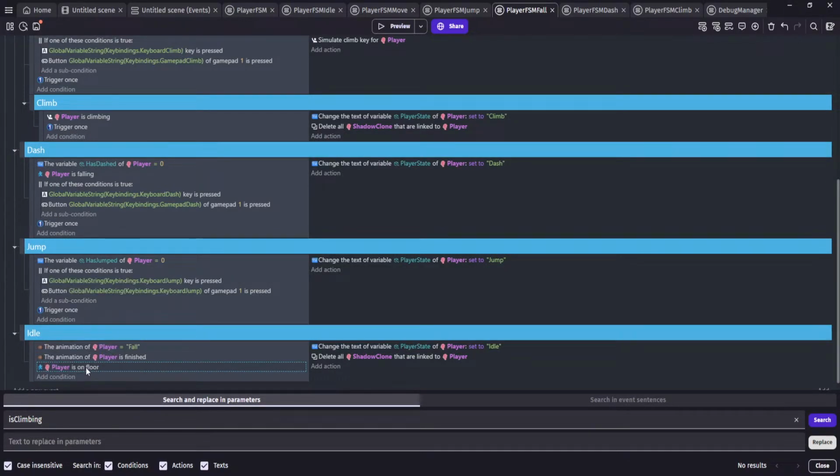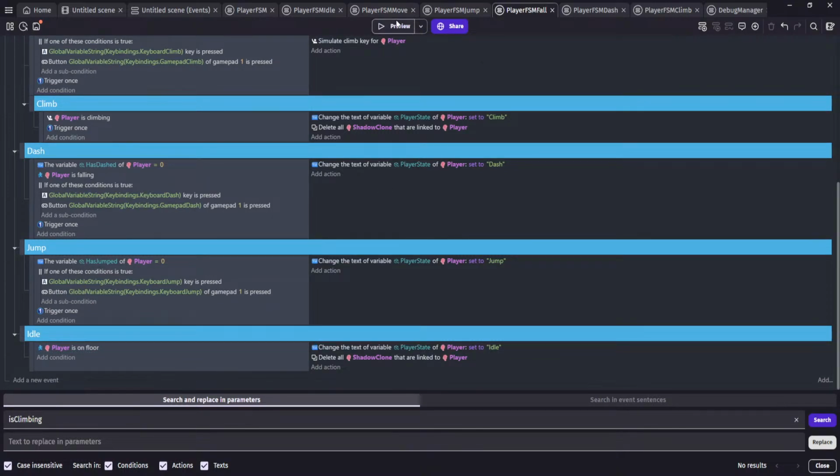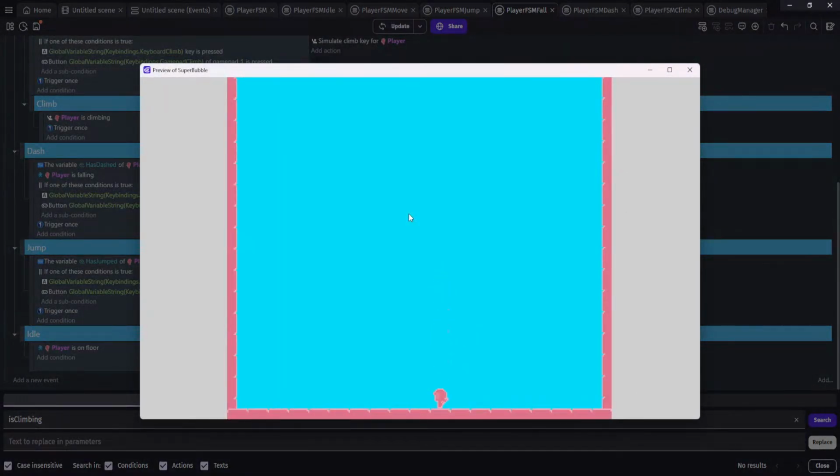If the player's on the floor, that's it. Just do idle. There we go. Now we just need to get my wall climbing working again, and then we're back to it.